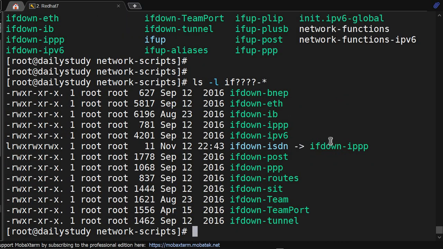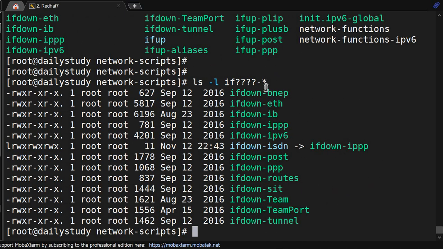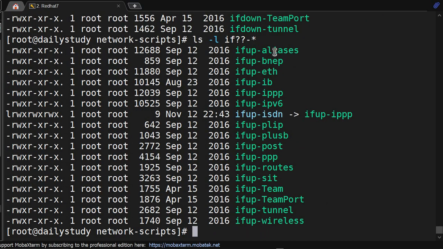So let's see. We give ifcfg and four question marks. Why are we not getting ifup? Because up has only two characters. If I put two question marks, I will get all the ifup.